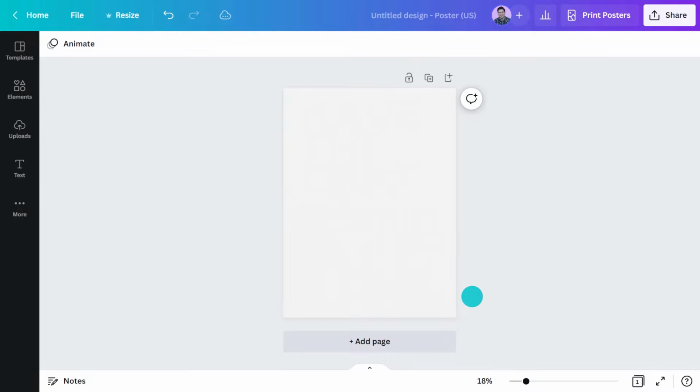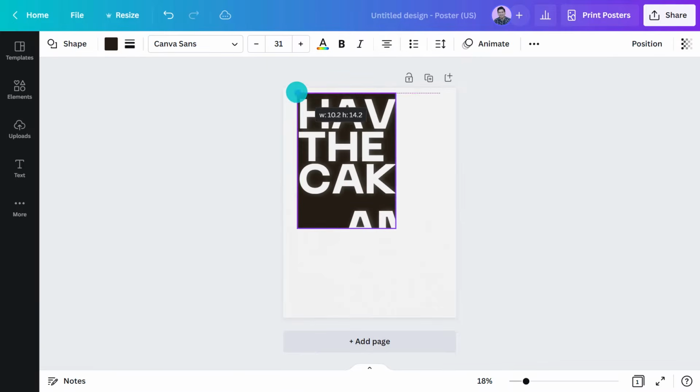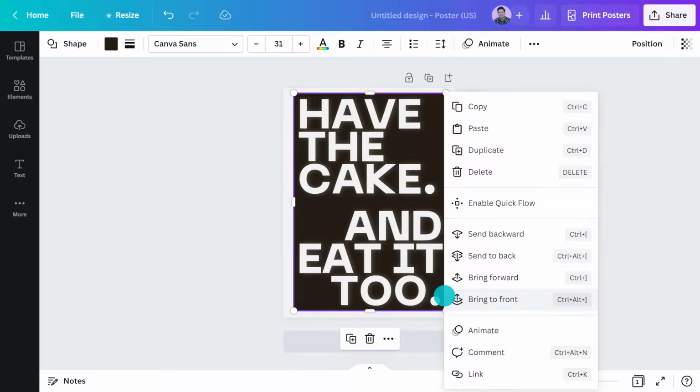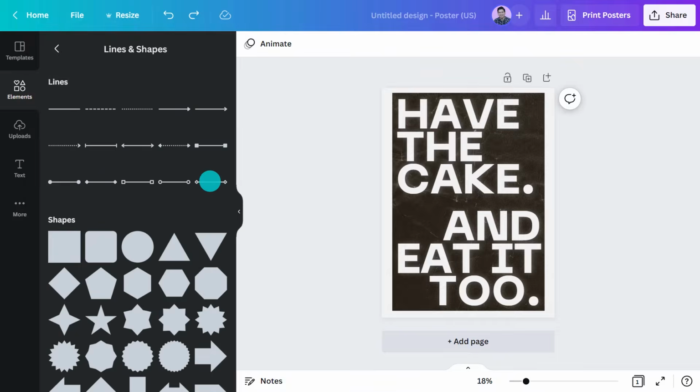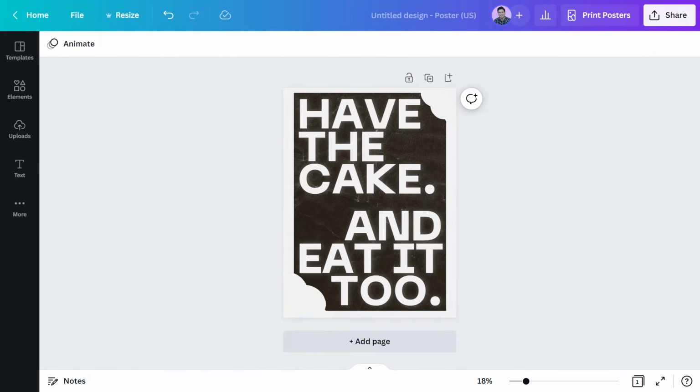To achieve this look, I simply added a black rectangle behind and some basic shapes to make it look like bite marks. It's that simple. I can imagine something like this hanging on the wall of a trendy cafe or the kitchen of someone who loves to bake.